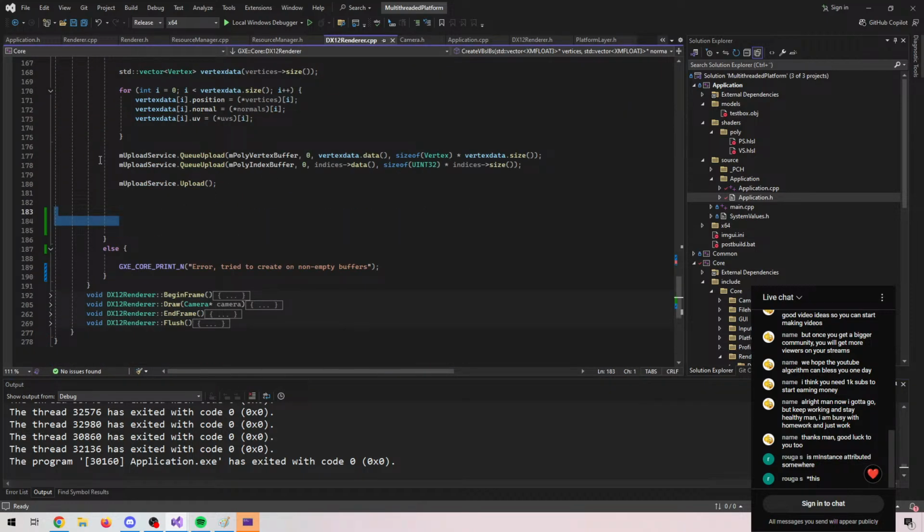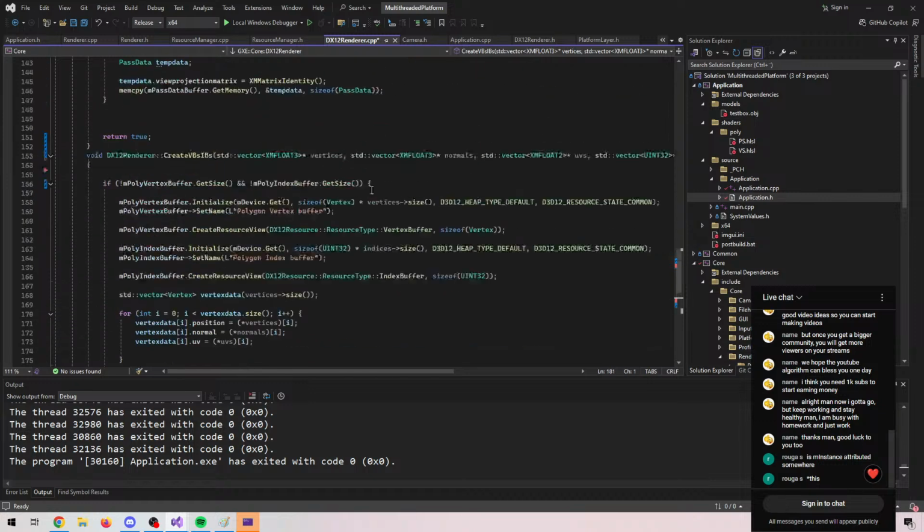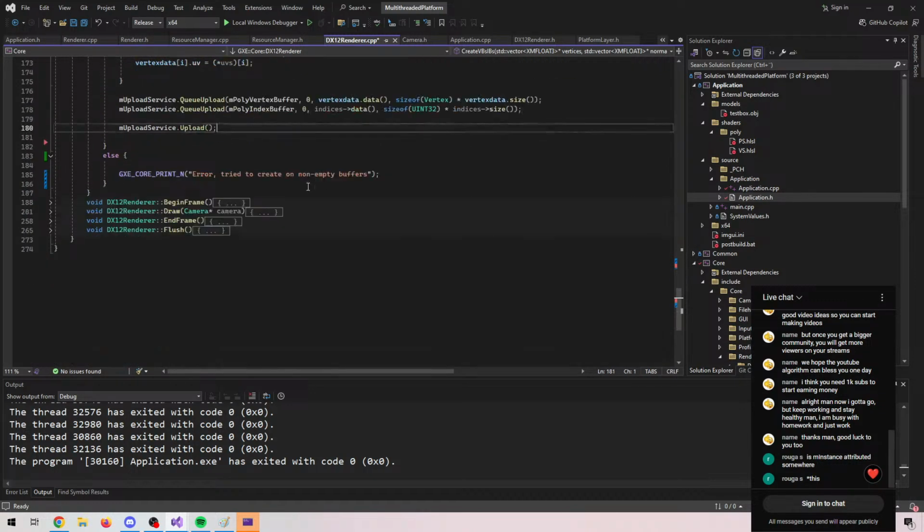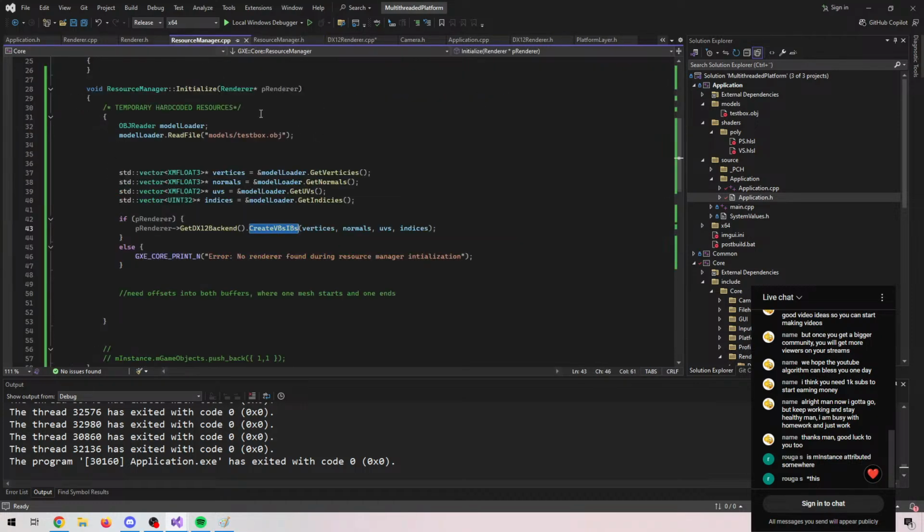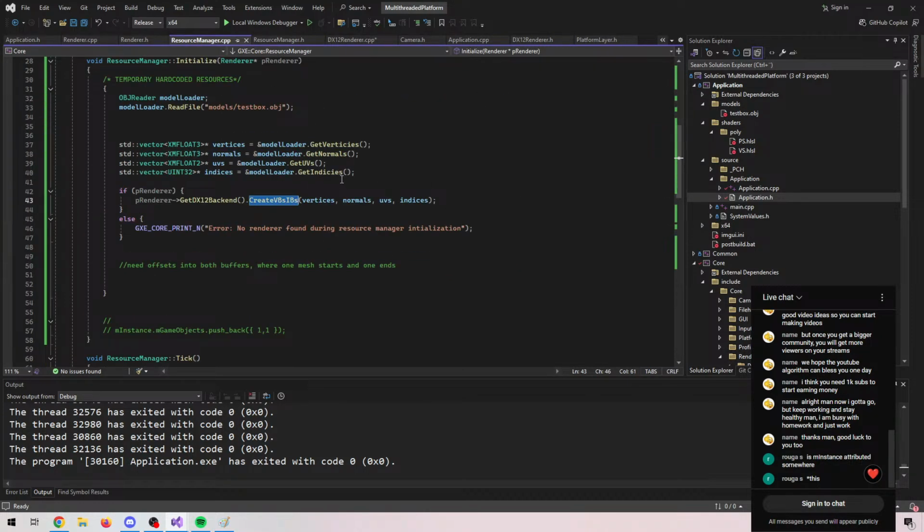Okay, so that migration worked. Now our resource manager creates this kind of object whenever it gets initialized. Eventually it should of course load from file, but the next thing we want to do is to couple our mesh system here with our actual draw calls.